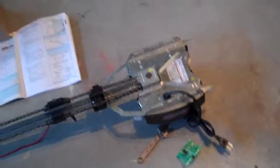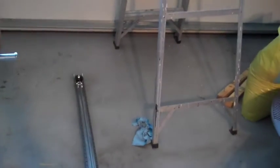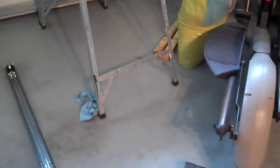So the next step is where it gets a little bit tricky. You may want to have someone assist you at this point. Maybe lift this end up and hold it while you take that end and insert it into your bracket. You'll see you have this pin and a cotter pin to hold it in. You'll just slide that right through your bracket there, through this piece on the other side of the bracket, and put your pin in.